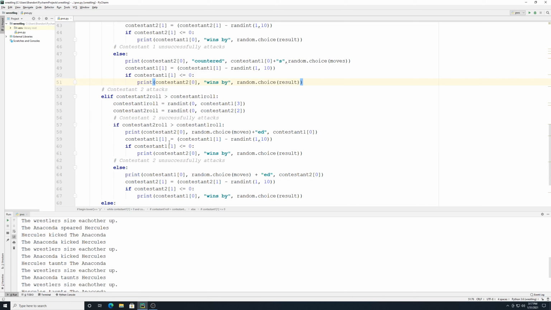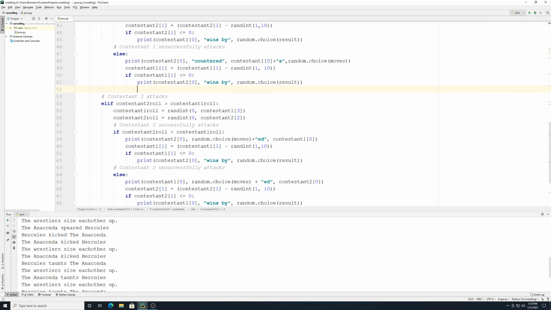Okay, so that's if that one unsuccessfully attacks. And then what I might also do with that is I will then go contestant 1, and then I put in their hit points.